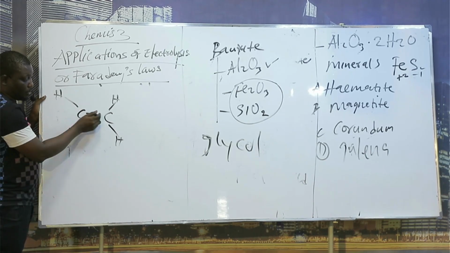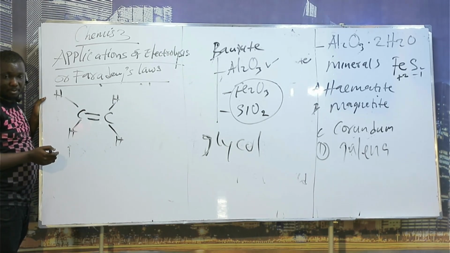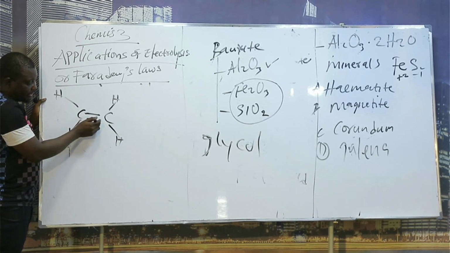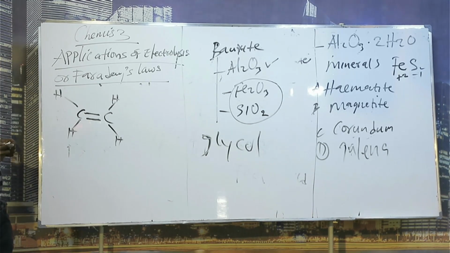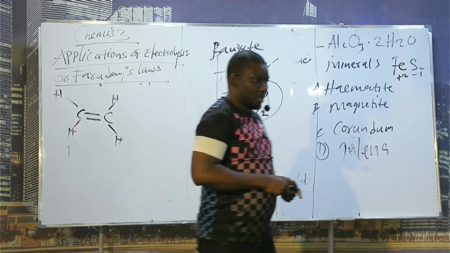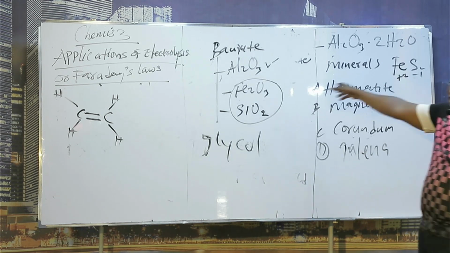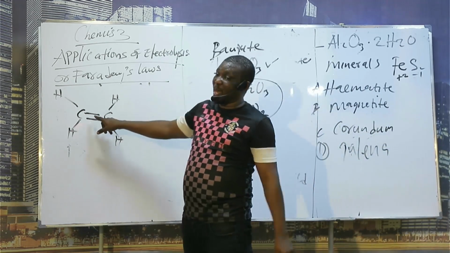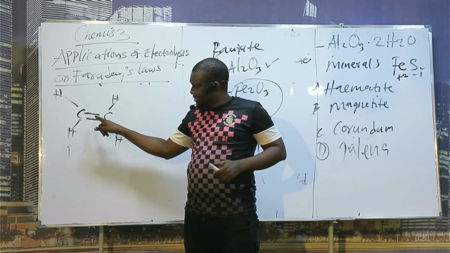Anytime you see a chemical bond, a single bond, you call it a sigma bond. What do you call the second bond? A pi bond. Between a sigma bond and a pi bond, which one is weaker? It's the pi bond. Do you know why the pi bond is weaker than the sigma bond? Hybridization. I don't have time to talk about this, I just want to show you something.